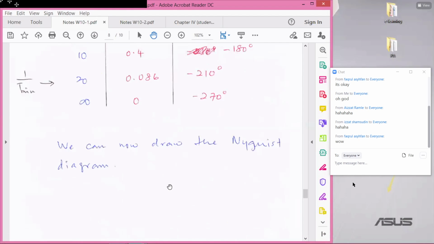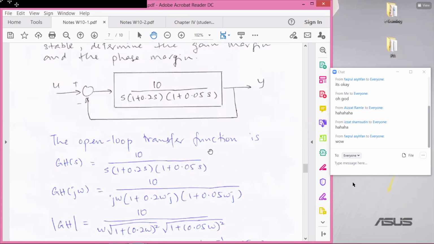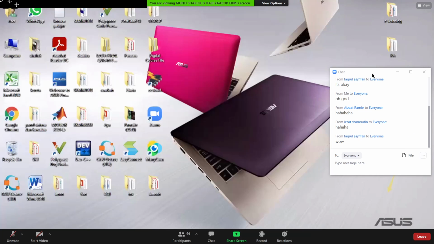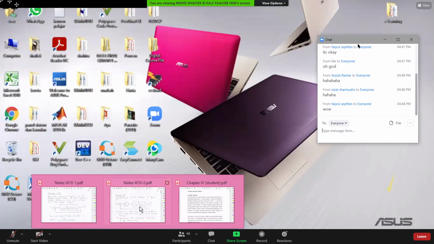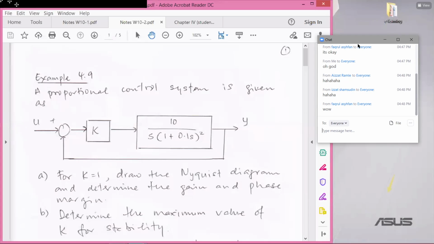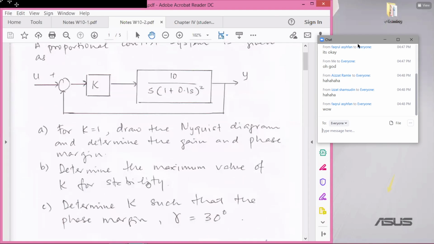So this is the first type of question. This is what I call the student-friendly question. A control system is designed for you. Given a control system, just evaluate whatever quantities are asked in the question. So the next example that we are going to discuss is the design type of question. This is the type of question that you're going to see in your final, or maybe in your second test as well.